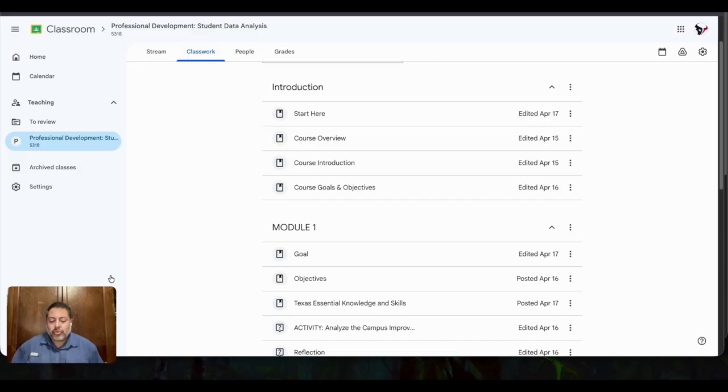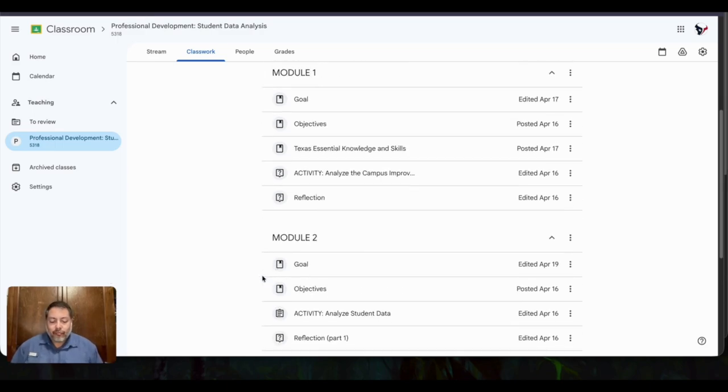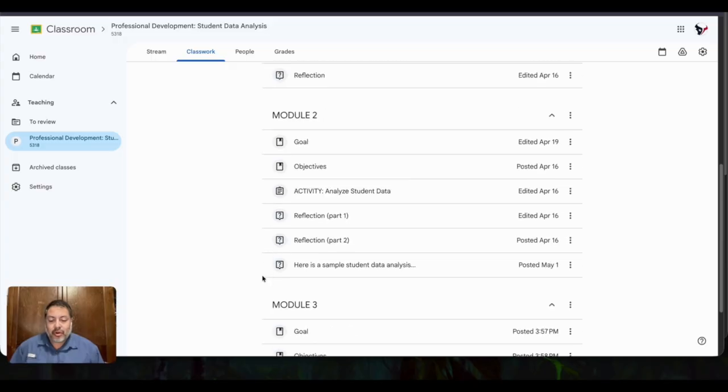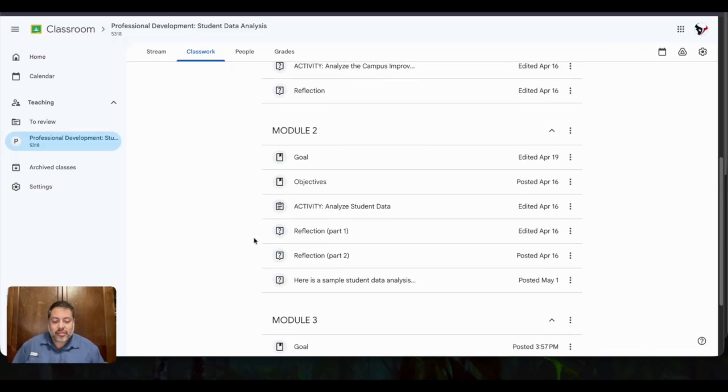Navigating the course, of course, was no issue for him, and his comments and suggestions focused on the data analysis module, which is module number 2. My biggest takeaway was to include a finished data analysis sheet for students to reference as a possible finished product, of which I did include this after taking a suggestion. Being a teacher that uses student data to provide timely and directed instruction for improvement, I highly valued Mr. De La Rosa's comments and suggestions, and he is an ideal tester for my course.